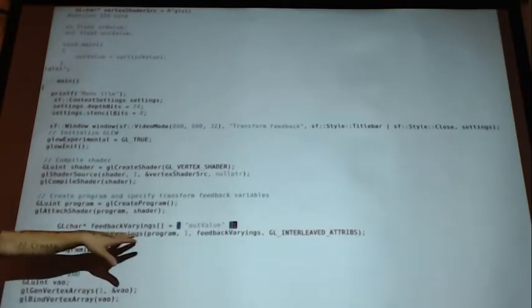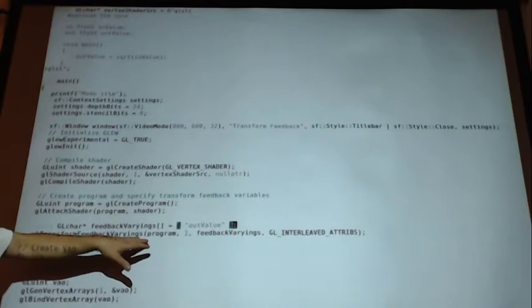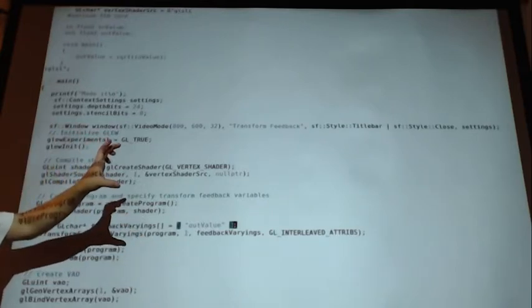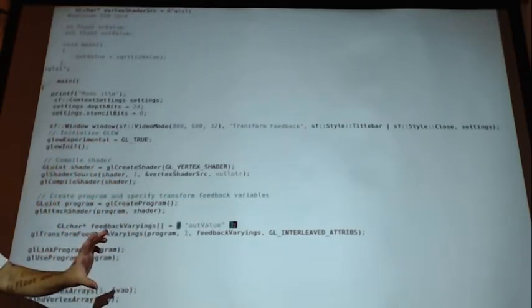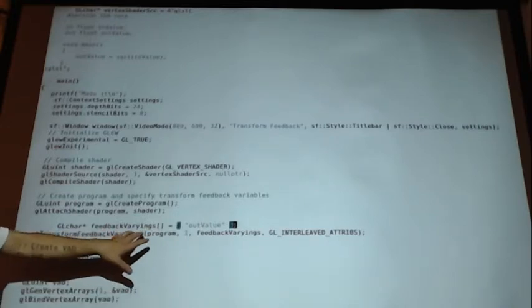Everything can at least be set up on a shader. But what we're setting up here is a transform feedback buffer, and so these are our transform feedback varyings. Remember, it used to be a varying attribute, when you set it in the vertex shader and read it in the fragment shader. That was the initial term. Newer OpenGL uses in, out. But the word varyings is still here in this function call. So that's what we're doing.